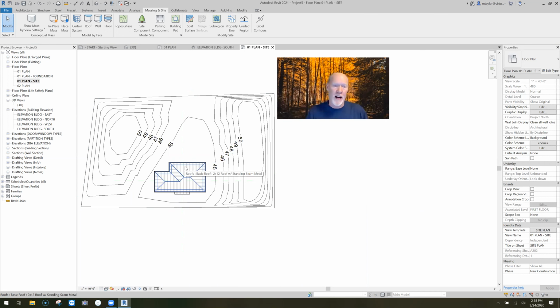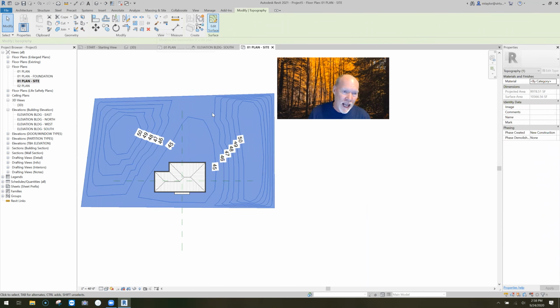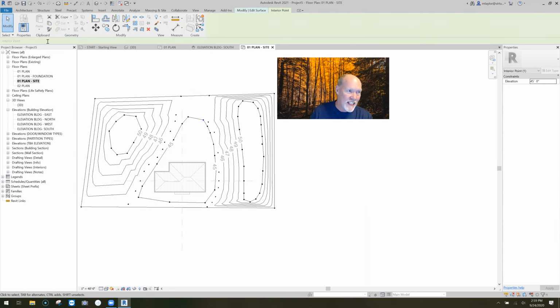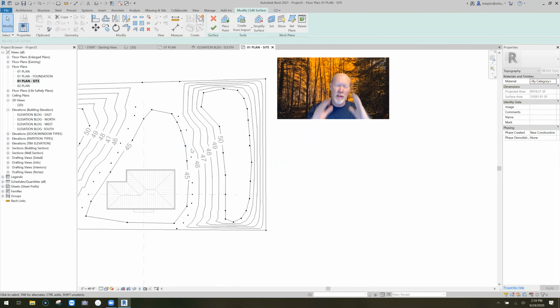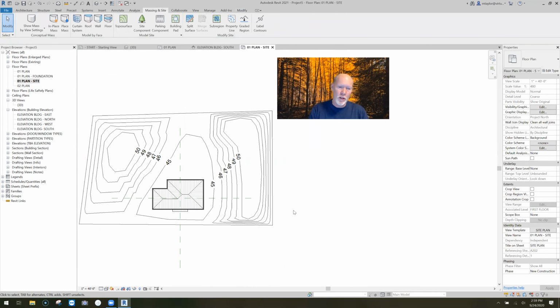And if I need to modify the site in any way, I can click on it and say edit surface, and these dots, that one should be 45. Yes. This one should be 50. Yes. I can start pulling and pushing and moving these site contours around now and adding new ones to modify the site without having to guess at what the numbers are. I know that took a little bit of time to show you how to reconcile the site to the building, but I wanted to show you where most people go wrong. They move the site to the building, and that's not the way to do it. Grab all of the levels by selecting all and move them up the correct amount. And I even showed you how to get your site back to where it belongs.